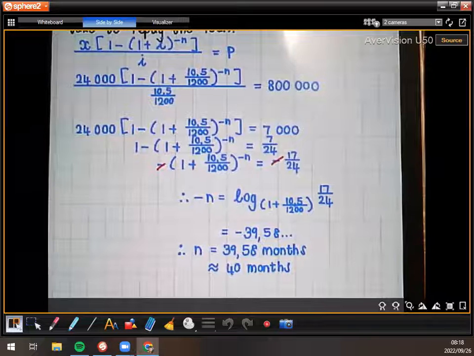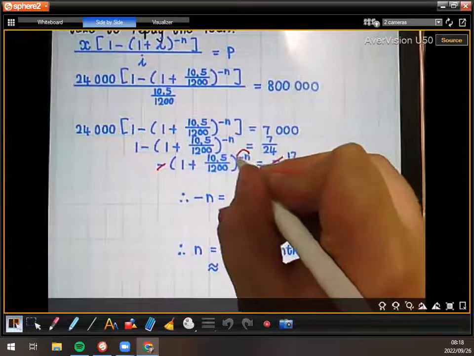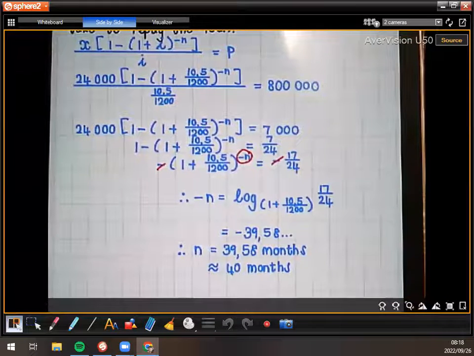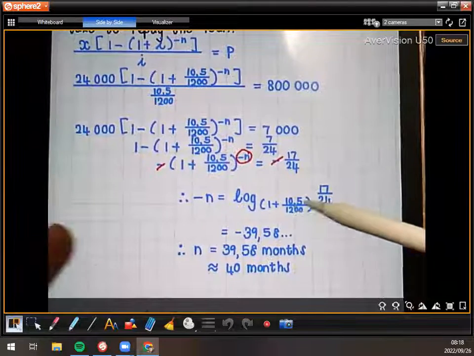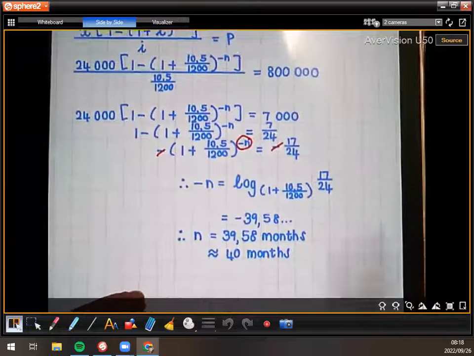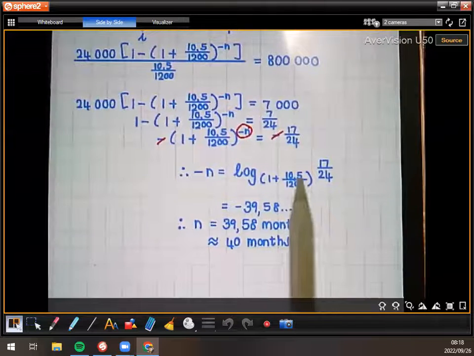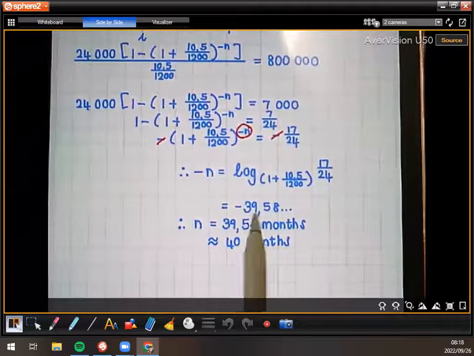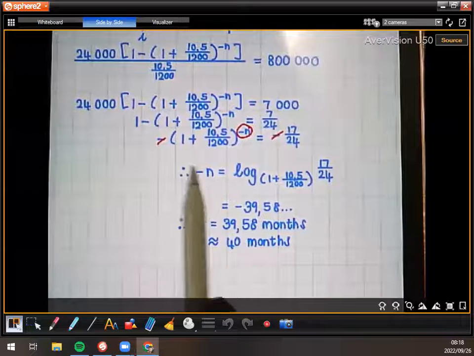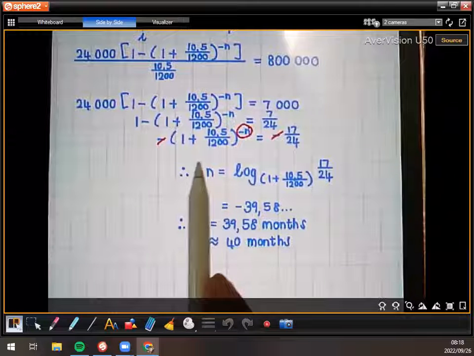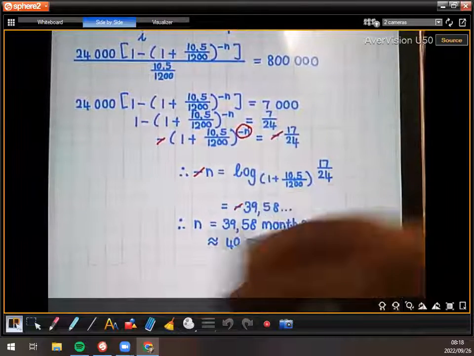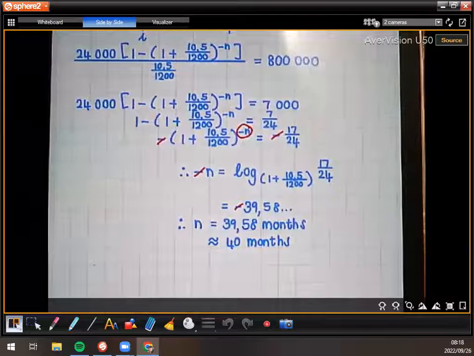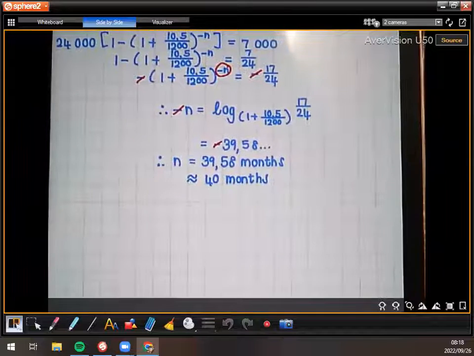And then guys, to get n on its own, but remember it's negative n in this formula, you have to do log. So you're going to have to say log, and then the base of the exponent is the base of the log. And then you take that other number. When you type that in, you get negative 39. You are meant to get a negative number here, right? Because it's negative n. If you have negative n and you're getting a positive value here, then you've done something wrong. It has to be negative, negative. Because now again, the two negatives cancel each other out. So n would be 39,58 when I round it off there.